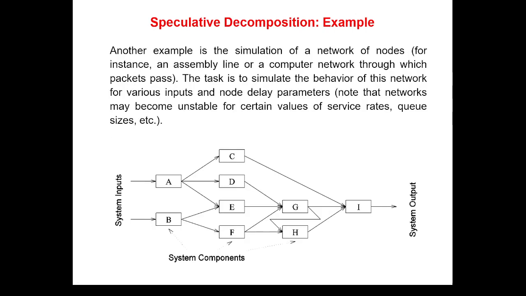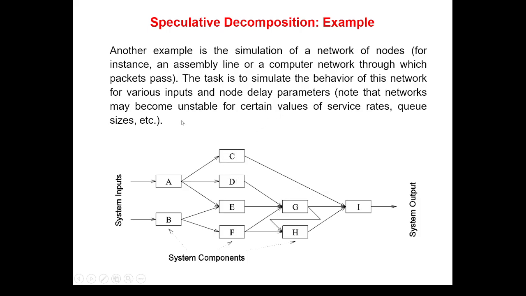So another simulation using speculative decomposition is a network of nodes, where we can assemble the line or computer network through packets. Remember, if we want to send data in a network, we break our data into packets. Remember we learned networks, so it sends through packets. So the task is to simulate the behavior of this network for various inputs and nodes.